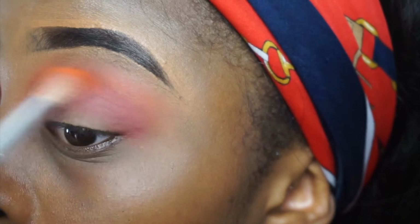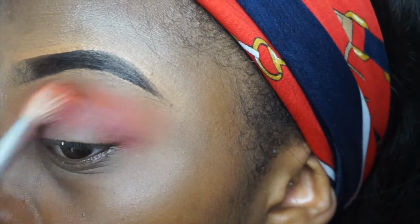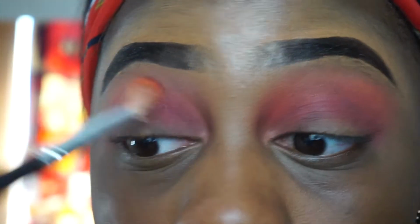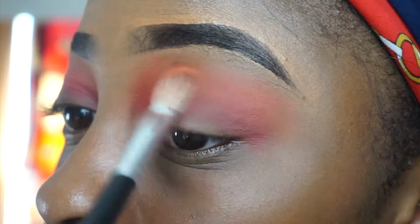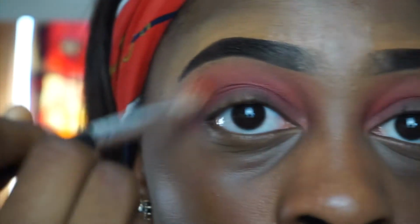You just have to keep on blending. Don't stop blending, keep on going through all the colors in the world to get that blending right. There's just no way. You see the way I just keep on going back and forth. You know how many times I did this? I will spend like 30 minutes on eyeshadow. Honestly, I can spend up to 30 minutes to an hour on eyeshadow.